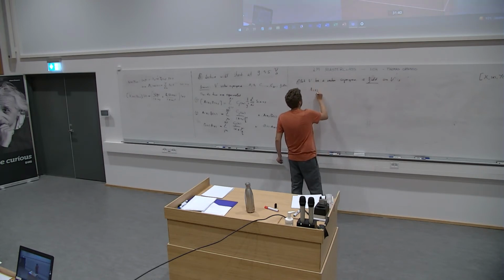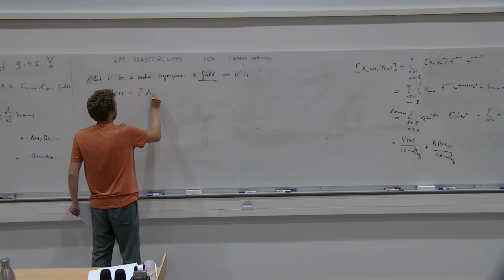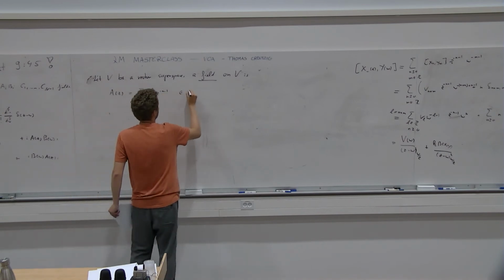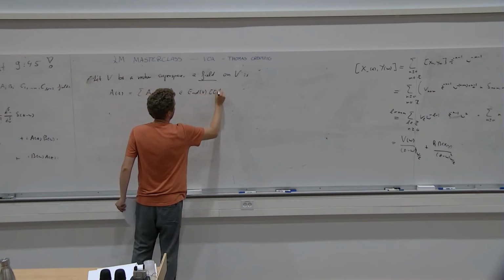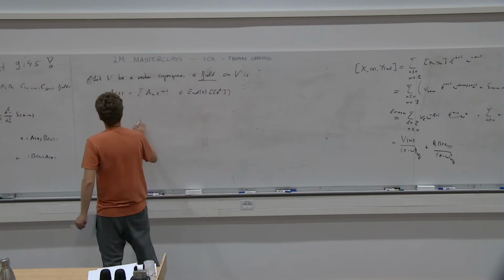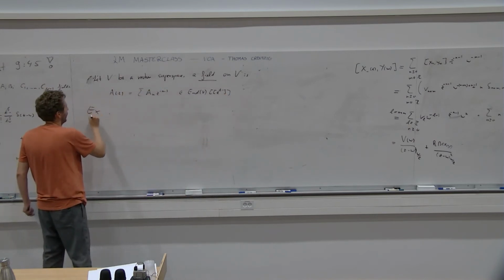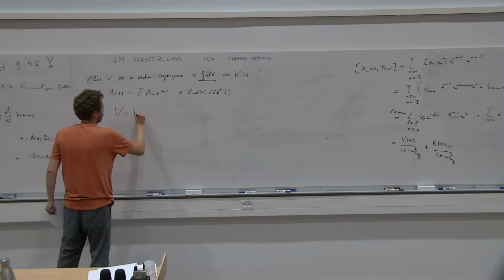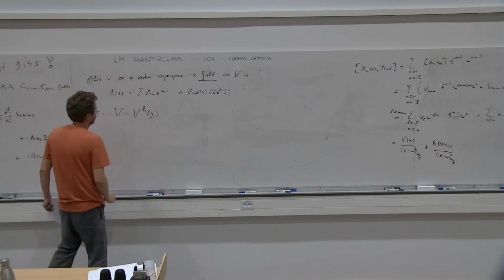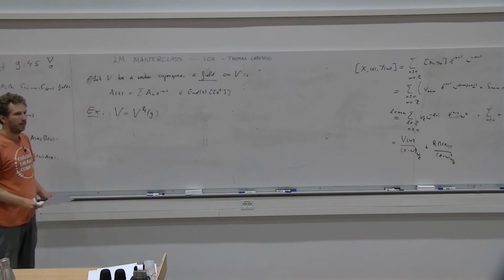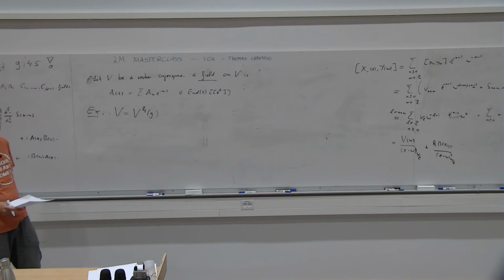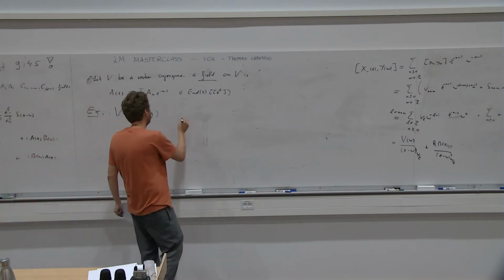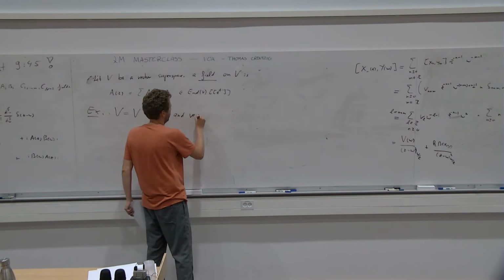So a field on a vector space is a formal power series with coefficients endomorphisms on V, and the example we always had was V was what I called V^k(g), and that's probably the confusion. No, but the A_n are more special in that example. The A_n are not general in that example. Absolutely, they are very special fields.